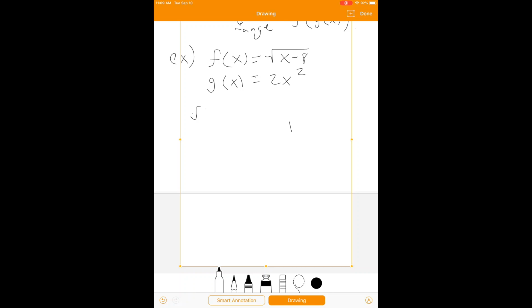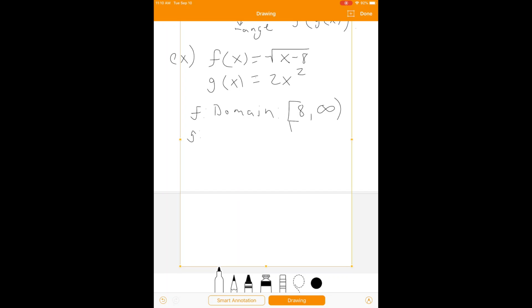When we think about function f, the domain of that function is going to be from positive 8 to infinity. We can include the positive 8. Values less than 8 are going to give us a negative number underneath the radical. We are not looking at any imaginary solutions. 7 minus 8 would be the square root of negative 1. We can take the square root of 0, which is why we can include the 8.